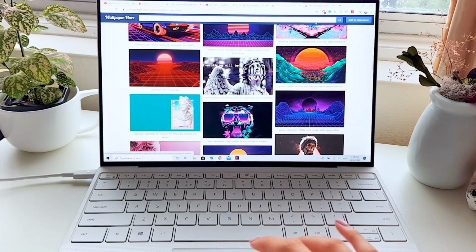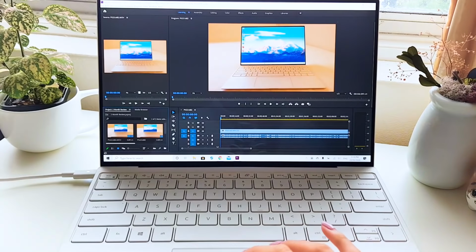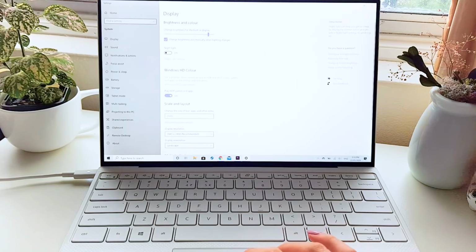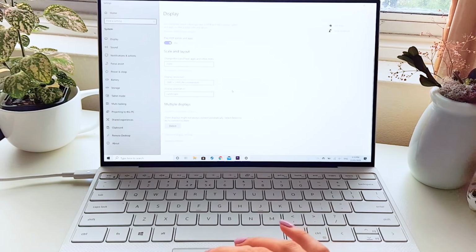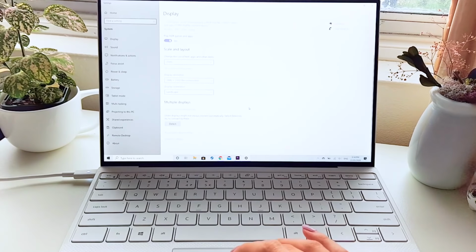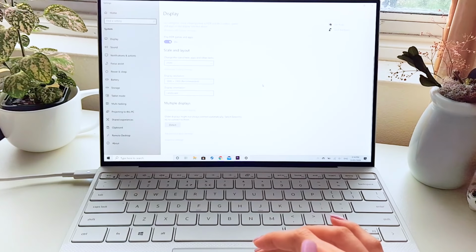So if you go into display settings, you can change it so that you're less zoomed in on all your applications. So I just went ahead and went into display settings. This is particularly useful when you have a smaller laptop and you want to make sure you're maximizing the space. So there's the text. The 300 is what it came on, but I've got it on 250. Display resolution, I wouldn't change that. Obviously people have said that if you decrease the screen resolution, you increase the battery life.